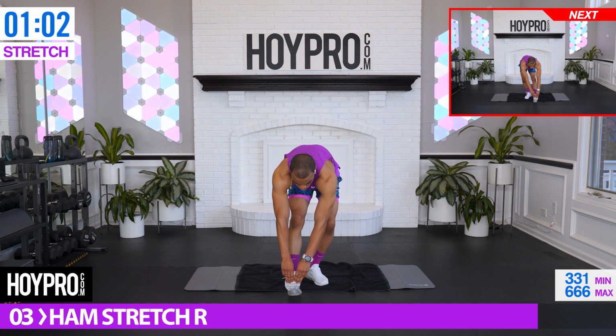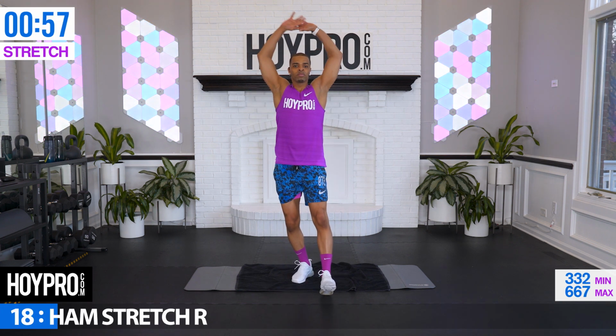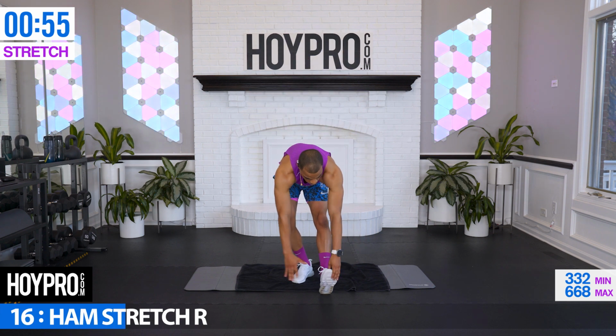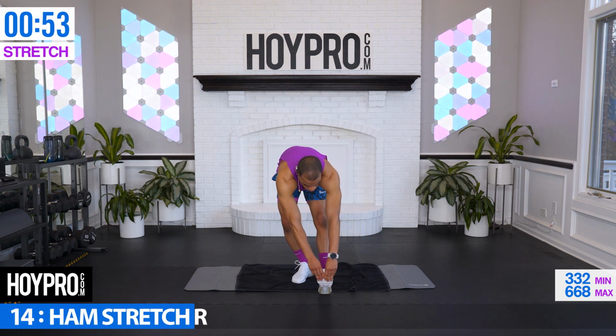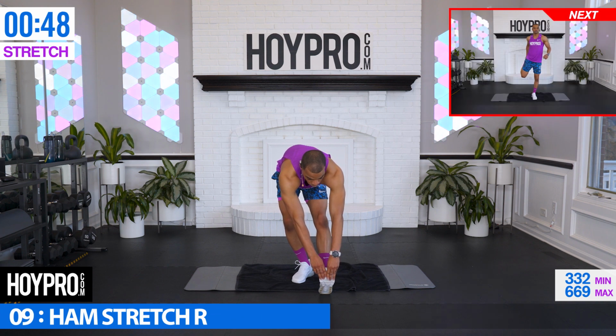Same thing here. Hold. Let's exhale. Roll it up. Inhale up. Exhale down. Same thing other side. As you inhale, relax and hold. All right, don't back out as you inhale. Exhale and go deeper.